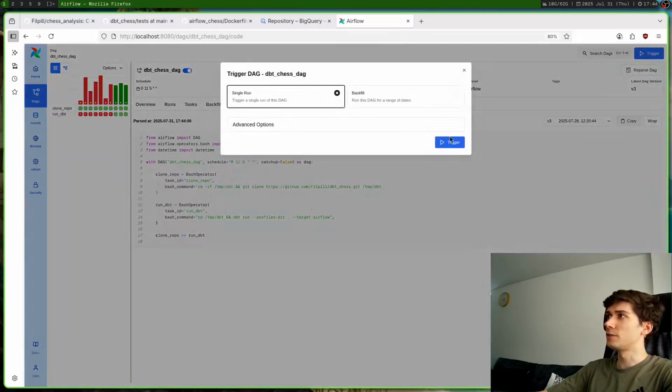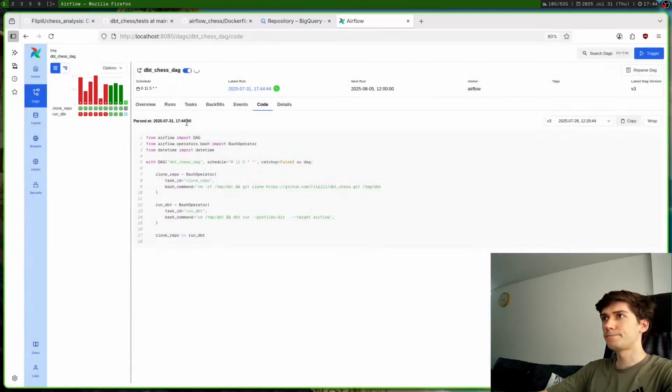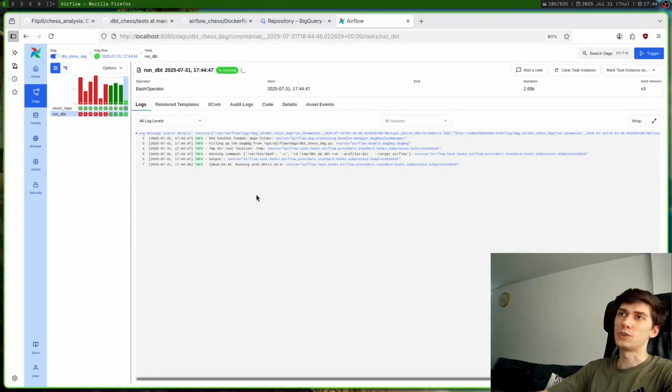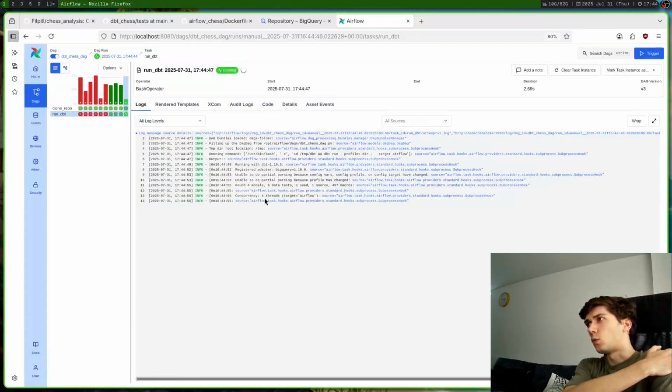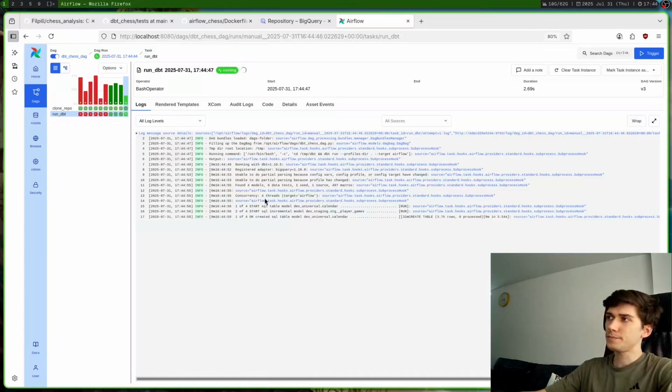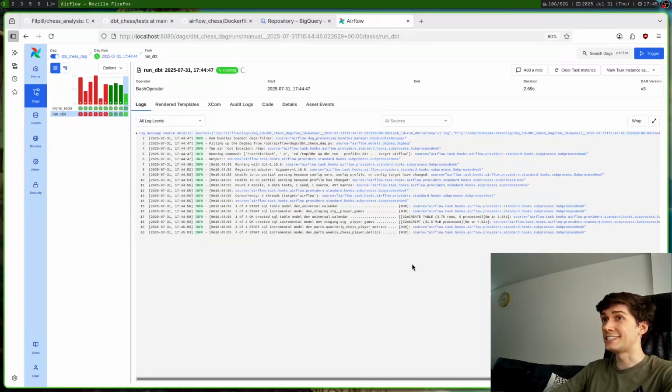We can just hit trigger the DAG, and we can go into our logs to see what's happening on a play-by-play basis. We'll just wait for things to execute and just verify things are working correctly inside this environment.